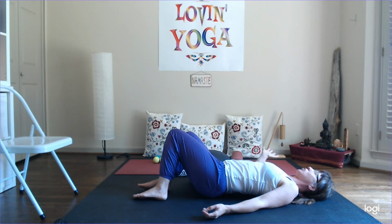Just notice the difference between one side and the other side. Be aware if you can feel a difference between the side you just did and the other side. If you're on the yoga mat, the nice thing is you just have to roll the other way. If you're using the ball, you have to reposition it. Bring the ball now onto the right waist, right on the side. Remember, when you're using the rolled up blanket, you want to have space to bring the 5 fingers in front of you. And then you're slowly rolling forward and back.